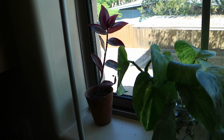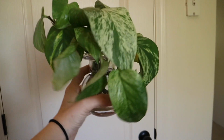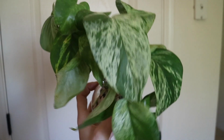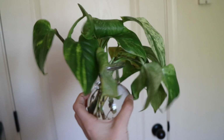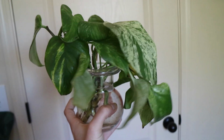All right, so this window is pretty backlit. This is the plant that I'm trying to save from root rot. It was doing super bad in soil and dropping even more leaves, so I have it in water now. I guess I should have done water to begin with. Someone suggested that, and I definitely agree. But I just wanted to try and save it via soil, but I've learned that just did not happen. A lot of the leaves ended up looking like this. Like the yellowing, I'm probably gonna lose that leaf as well. But yeah, so it's a big mess, and I'm hoping that I can fix it still.